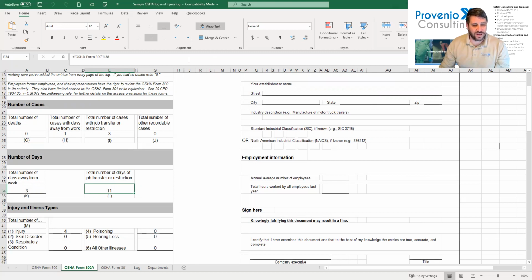All right, at some point I'll be doing another podcast here talking about KPIs, key performance indicators, and how to log these injuries so we can track them for good information. But for right now, I'm just covering the OSHA 300 log and the bare minimum of what goes into maintaining this.